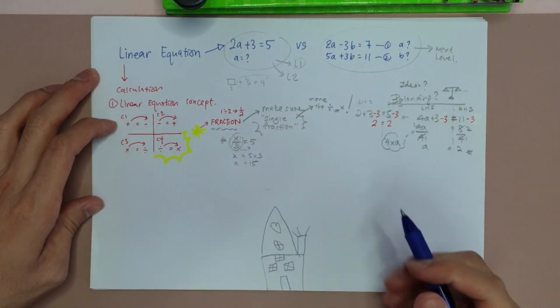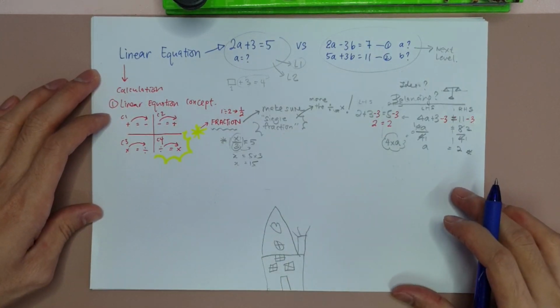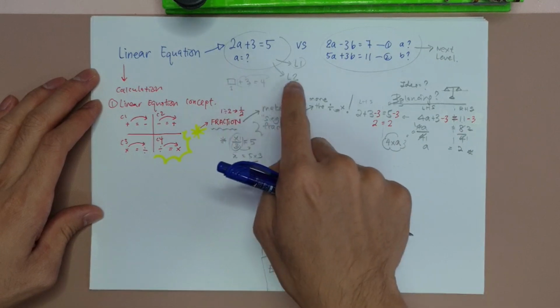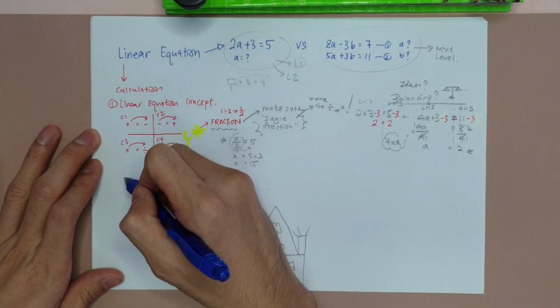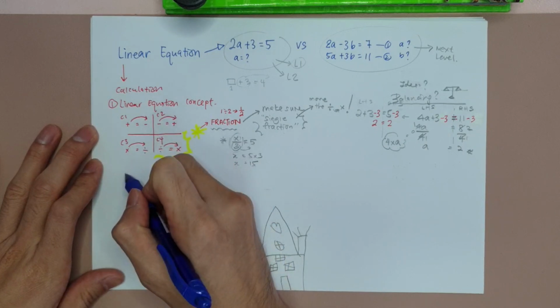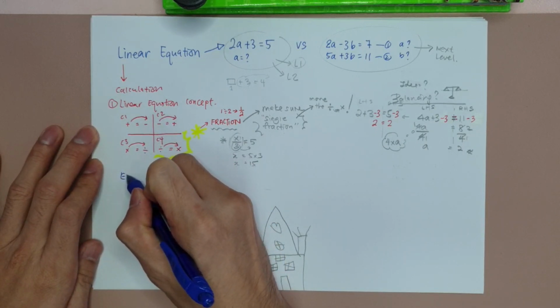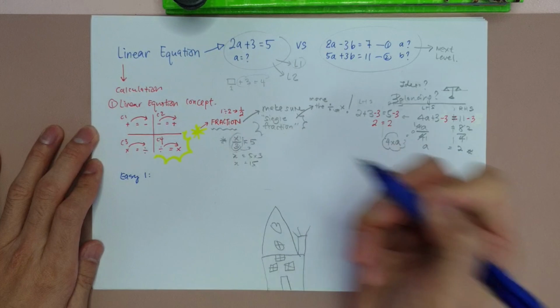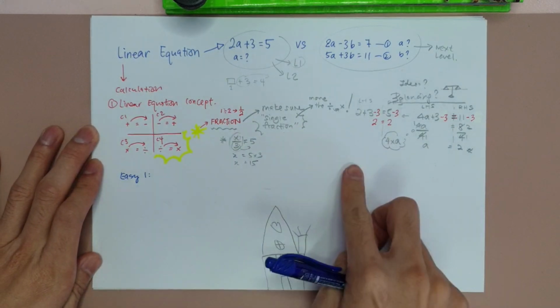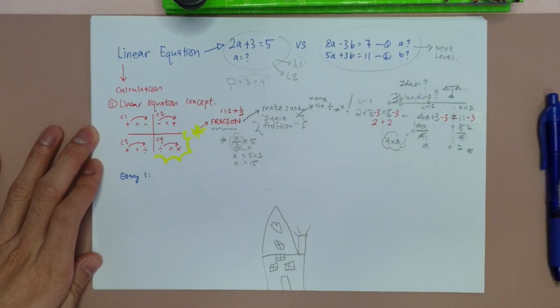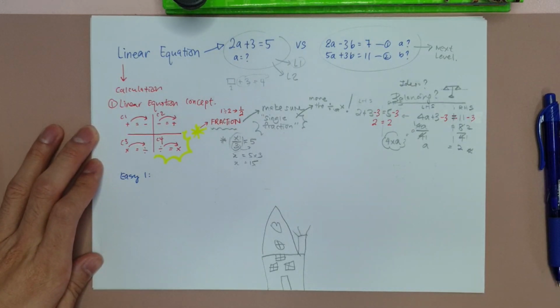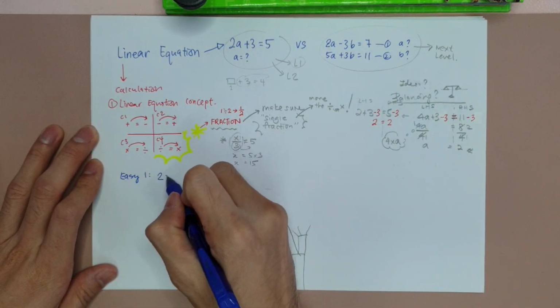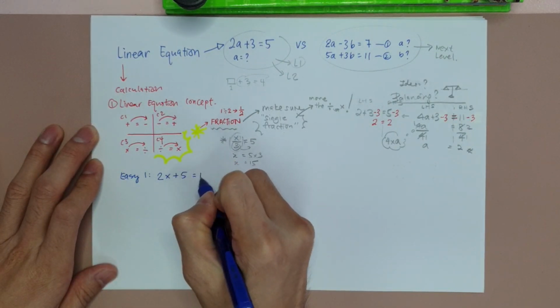So let's go into the 4 very simple questions, where it talks about this level 1 thing. Okay, everyone, let's do it. I'm going to do one example over here. I will just put easy question number 1, then easy question number 2, number 3, number 4, like this, and show you how simple the whole idea is. Okay, let's follow together, everyone. So first question, I'm going to write it down. 2x plus 5 equals to 13.